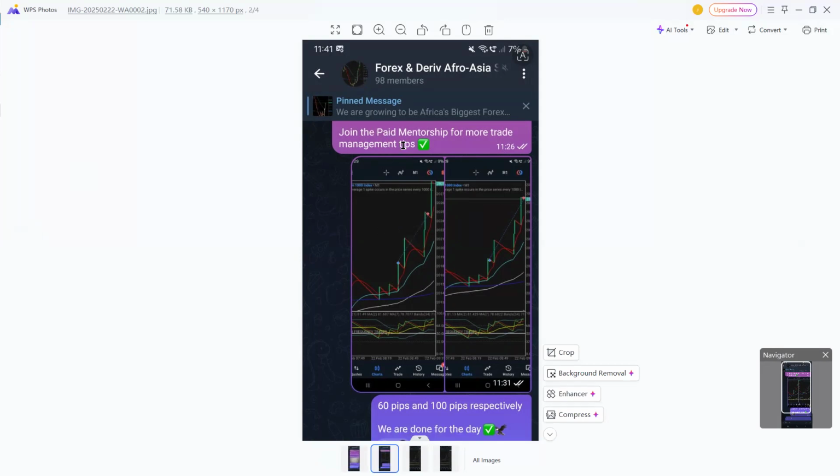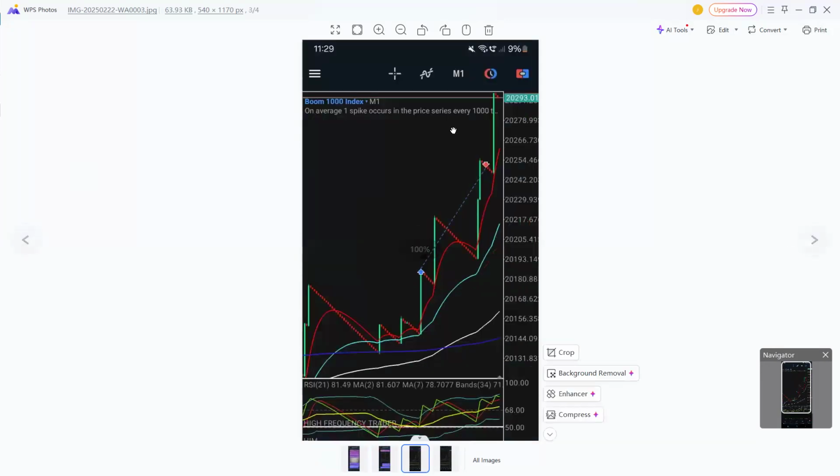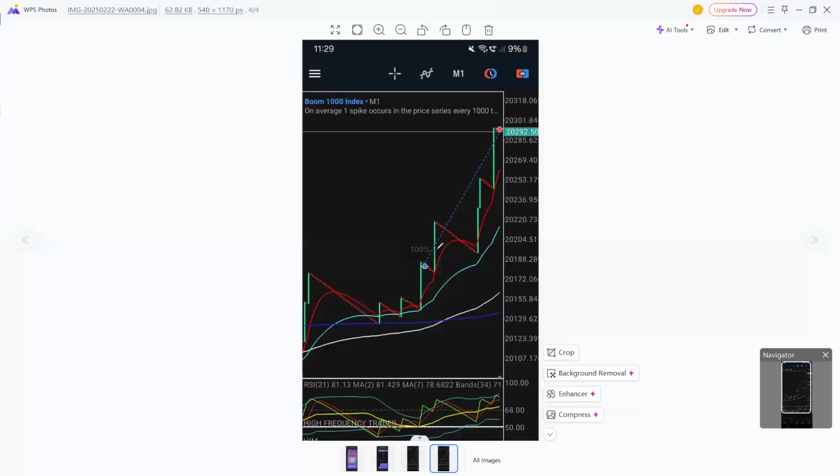So these were the trades, basically 60 pips, 100 pips on two different trades. This is the trade which we closed out at 60 pips. So you can see our entry was here, our exit was here. As soon as we scaled out here, price then actually moved another almost 40 pips, I think, which we then secured on the next account. So you can see here, this was our entry, same entries, just different accounts. And this one we managed to close off at 100 pips right at the top here. So that was my trade for the day, guys.